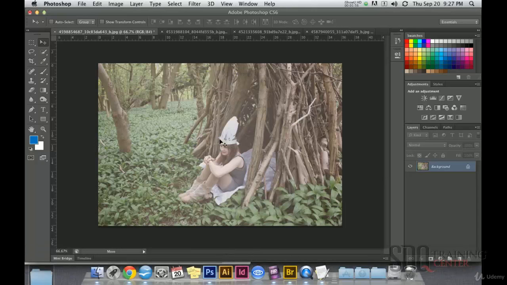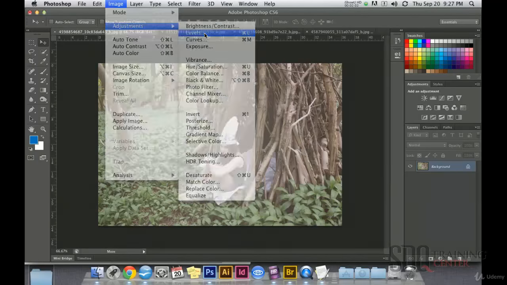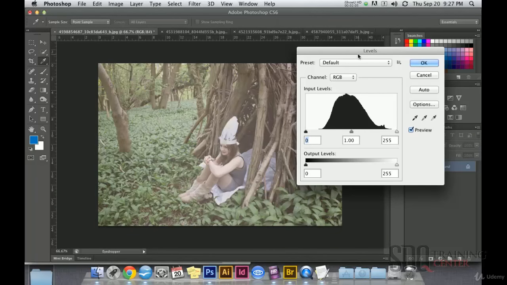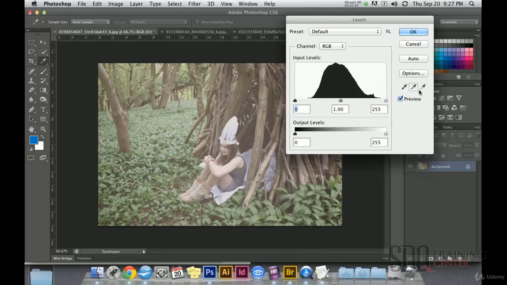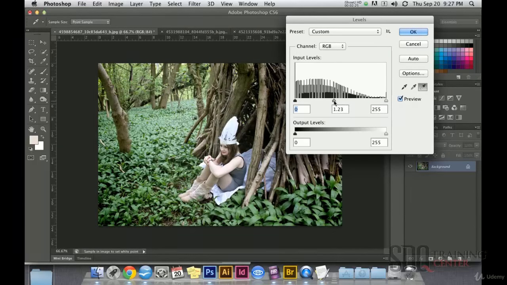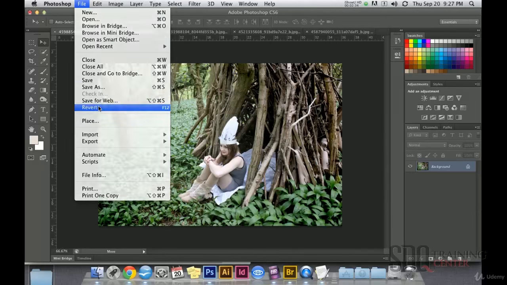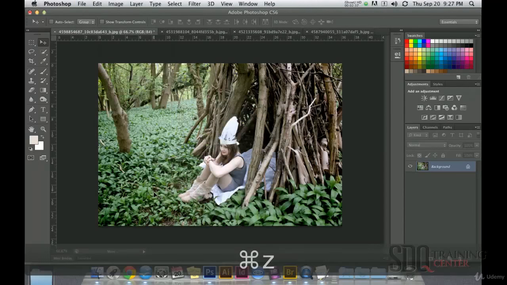Another way to do the work on this image using Levels is by using the droppers. Okay, I have a black dropper, a gray dropper, and a white dropper. If I select the black dropper and then I click on the image's darker areas, the bar begins to balance. And if I select the white dropper and then click on the image's lighter areas, that also gives the image some balance. I will then adjust the gray dropper to choose what I want the in-between tones to be. And this will be another way to go from this image to this image.